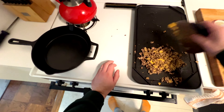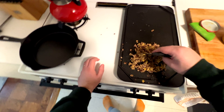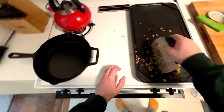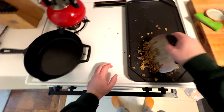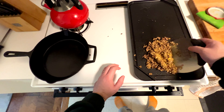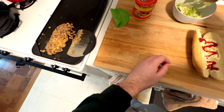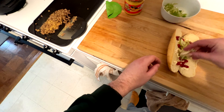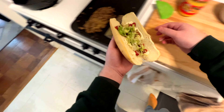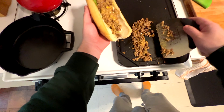You want to very much coat it surface area-wise and it's going to look beautiful. Continue to spread it out a little bit so it can also brown a little more on the bottom. The cheese and the sugars in it and the meltiness will get a nice crisp if you leave it on long enough — and look at how nice that is. That is absolutely beautiful. I'm going to throw a little bit of lettuce down on the bottom of the hoagie roll just so it can soak up the juices and not go right into the bun, then just throw that cheese and meat mixture right on there.